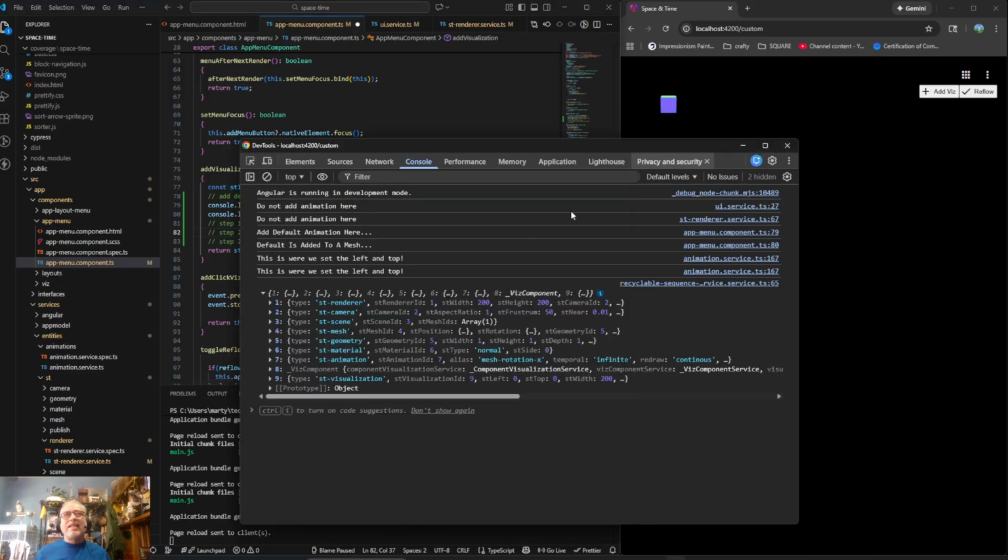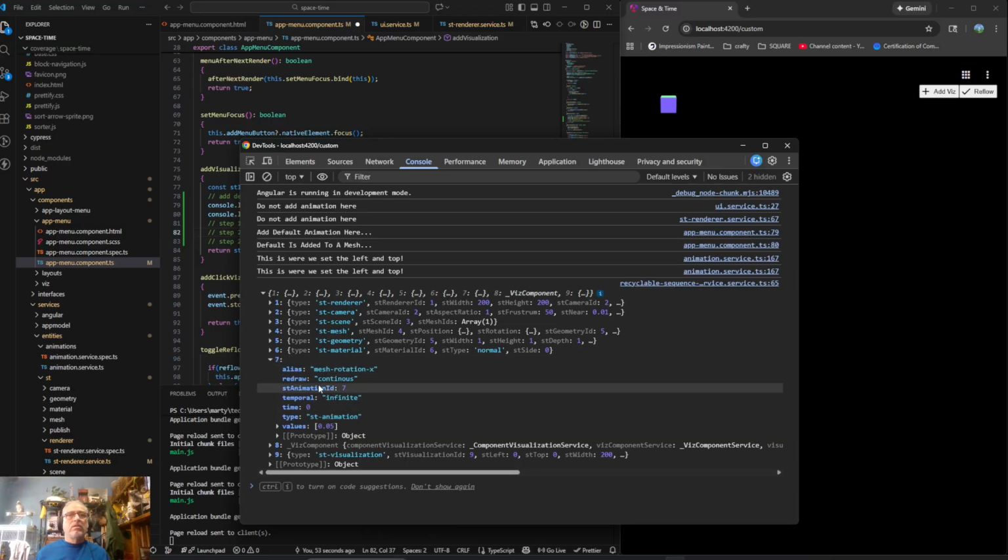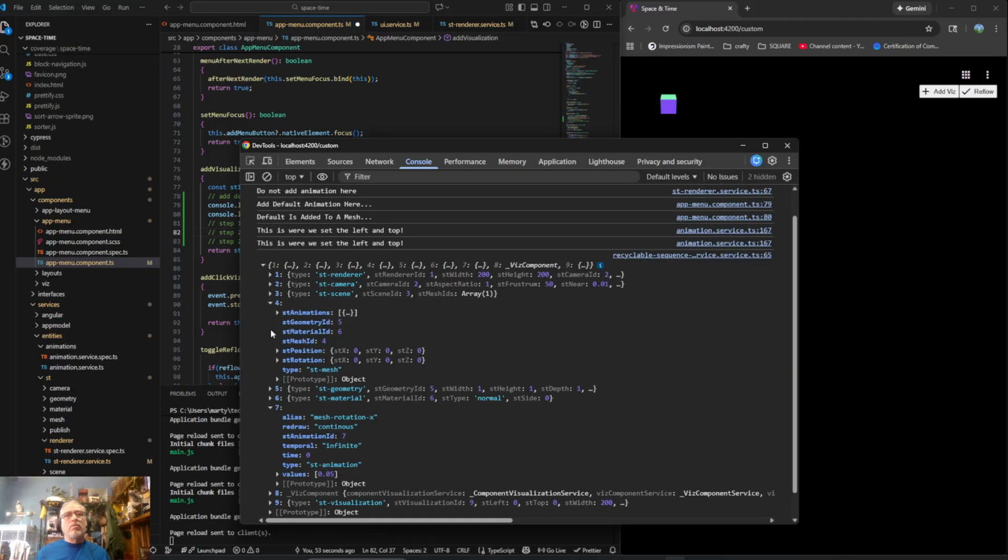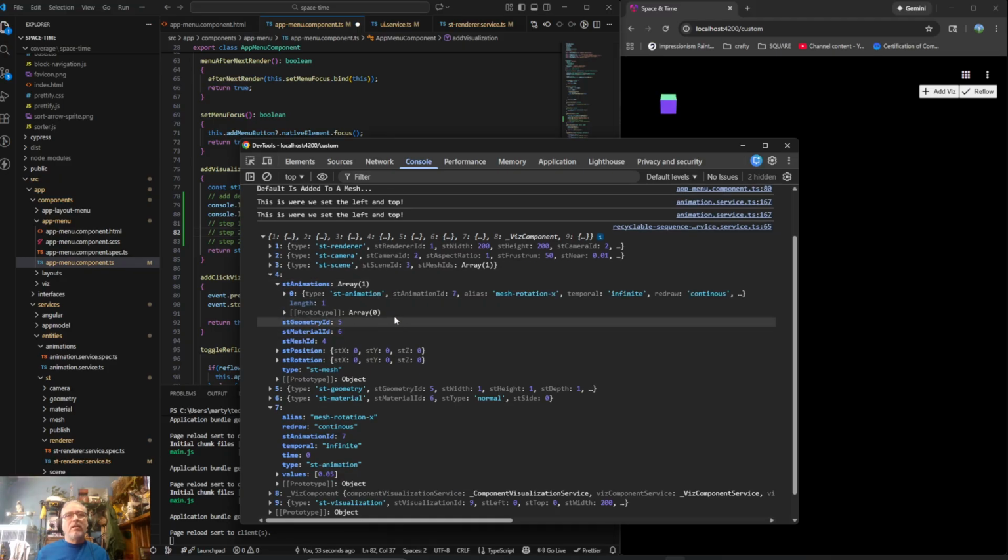Now, see, an ST animation doesn't know anything about. It knows what kind of animation it is, but it doesn't know what it's tied to. It just is like it, because it can be tied to more than one. So basically, what we need to do in here is then add our animation to this.